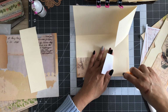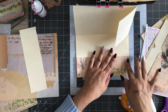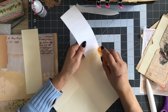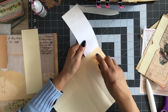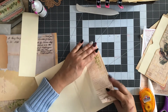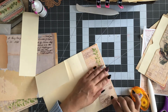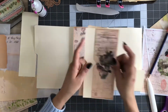It's really important, when you use tape, to get it right up to the corners so your corners don't flip up and snag on things for you. So that's something you want to be really careful about. And we are good. All right. Now, as long as it doesn't shift on me the rest of the way down. Nice and smooth. I'm liking it. Thank you very much. Okay. So I like that.